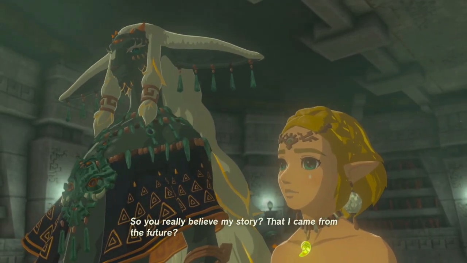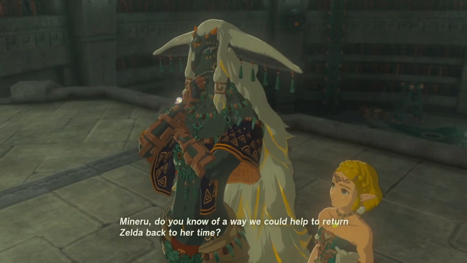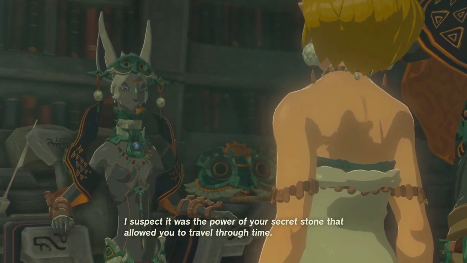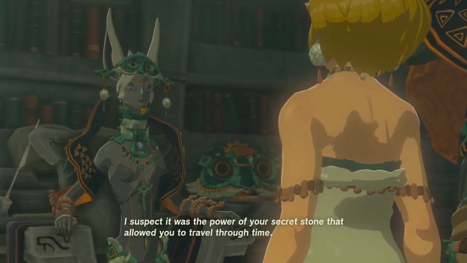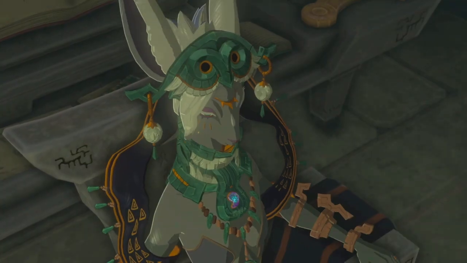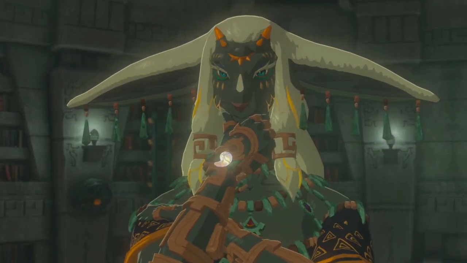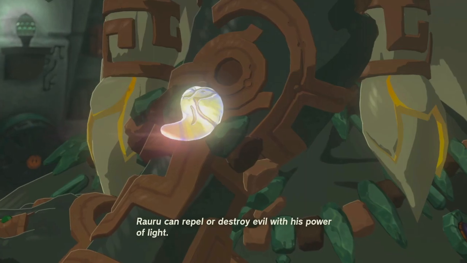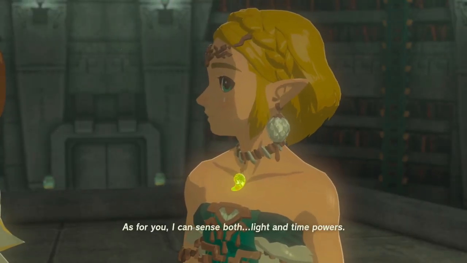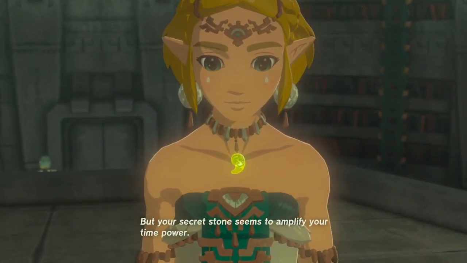So you really believe my story? That I came from the future? I never doubted you for a moment. Minoru, do you know of a way we could help to return Zelda back to her time? I suspect it was the power of your secret stone that allowed you to travel through time. To put it simply, secret stones amplify the power their owners possess. I am able to separate my spirit from my body. Rauru can repel or destroy evil with his power of light. And Sonya, she can control time. As for you, I can sense both light and time powers. But your secret stone seems to amplify your time power.